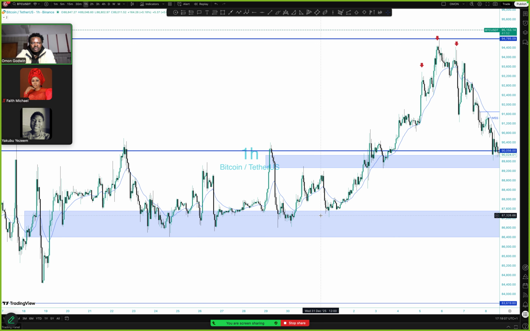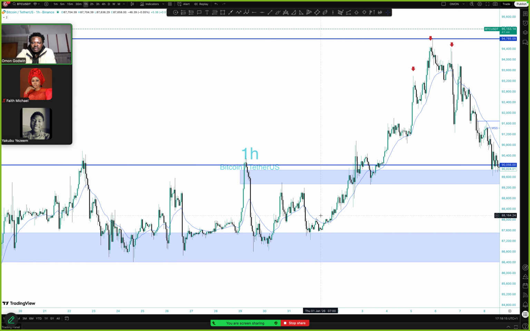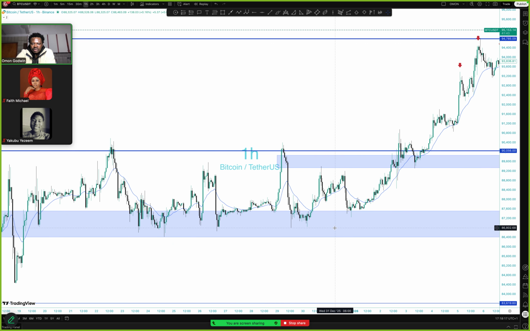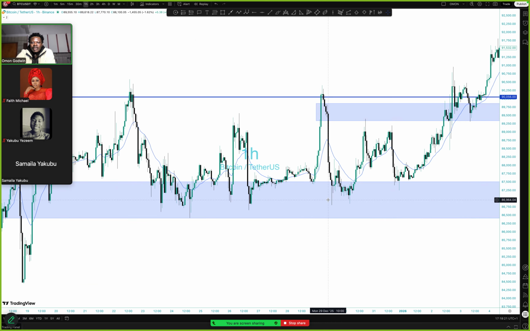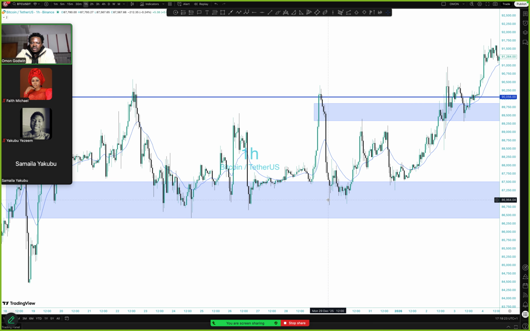I know most of the time with your emotions and with your psychological system, because you are going to be trading in the future, you are going to be trading with money. You don't want to lose. That is the only thing that is going to be running through your head. So at the end of the day, because of that, you will lose.